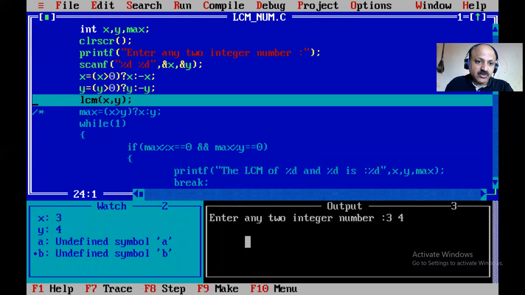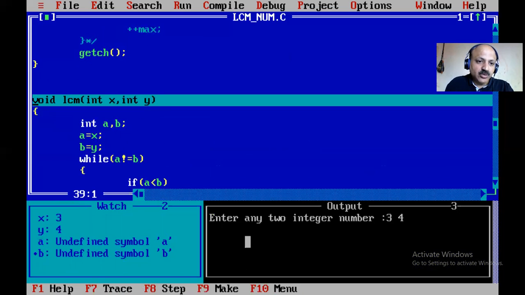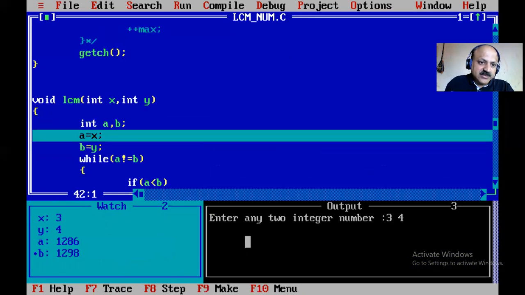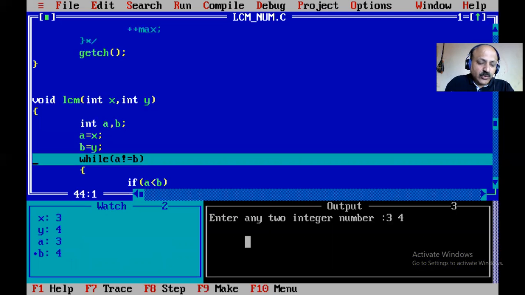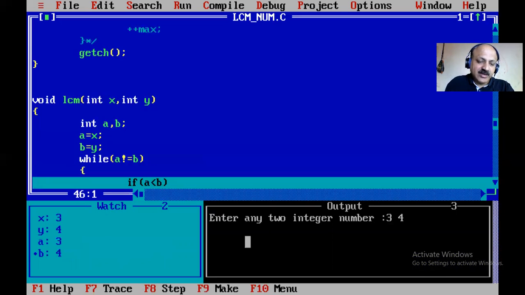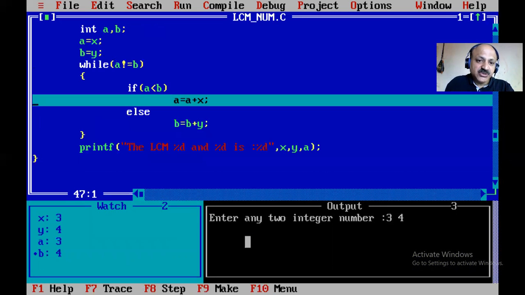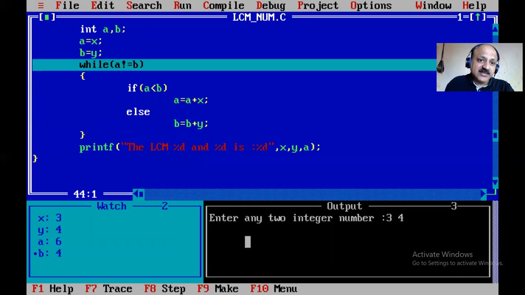So we can observe. Yes, here we call the UDF with x and y. Now a is assigned x, so that is 3, and y is assigned to b, so that is 4, and a is not equal to b. Yes, while that is true and a is less than b, that if condition is true, so a plus x, where x is 3, so a is 6.